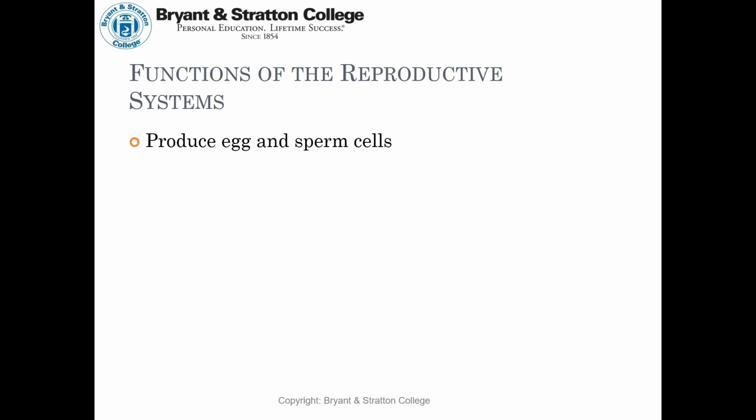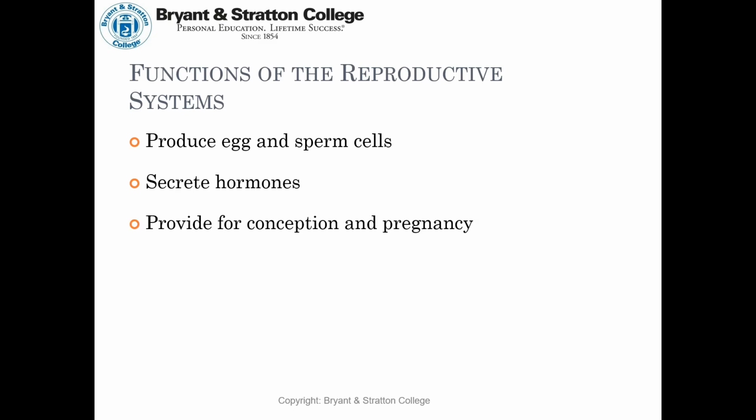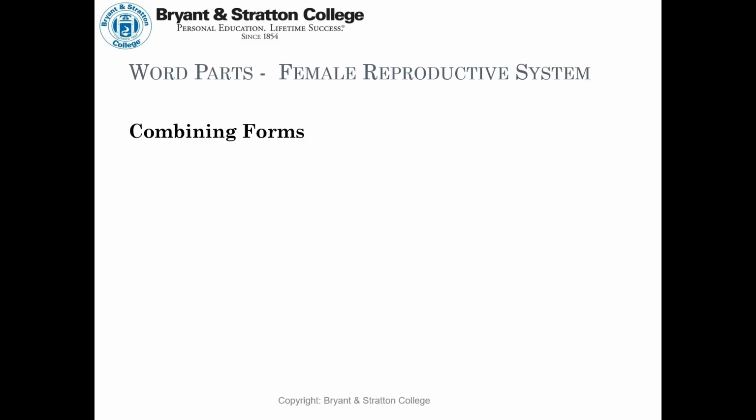So again, we talked about some of this already, but essentially there are two main functions of the reproductive system. The main function is literally to reproduce and create offspring. But there's two parts to that. It's to produce an egg and sperm. Part of that function is going to involve hormones, a lot more important on the female side of things. But it also is to have anatomy that helps all of this happen.